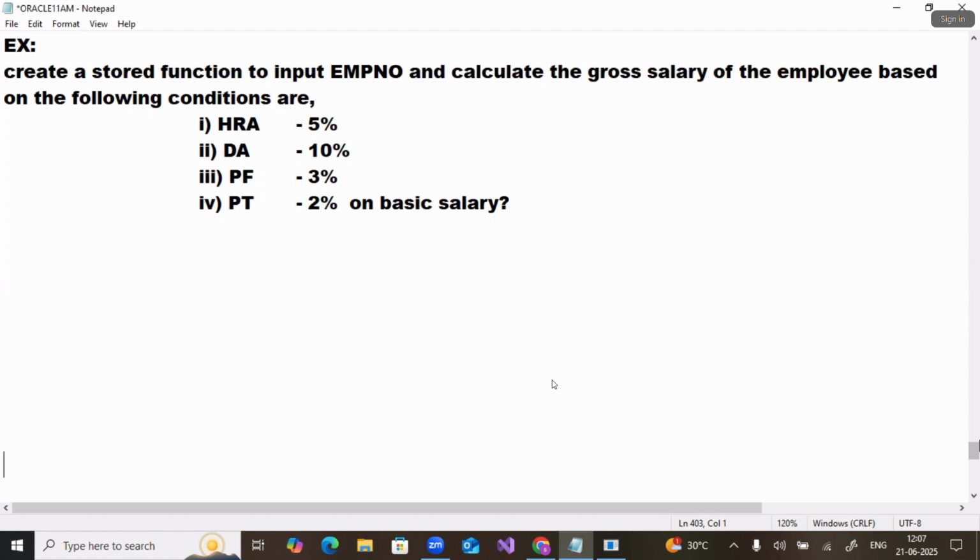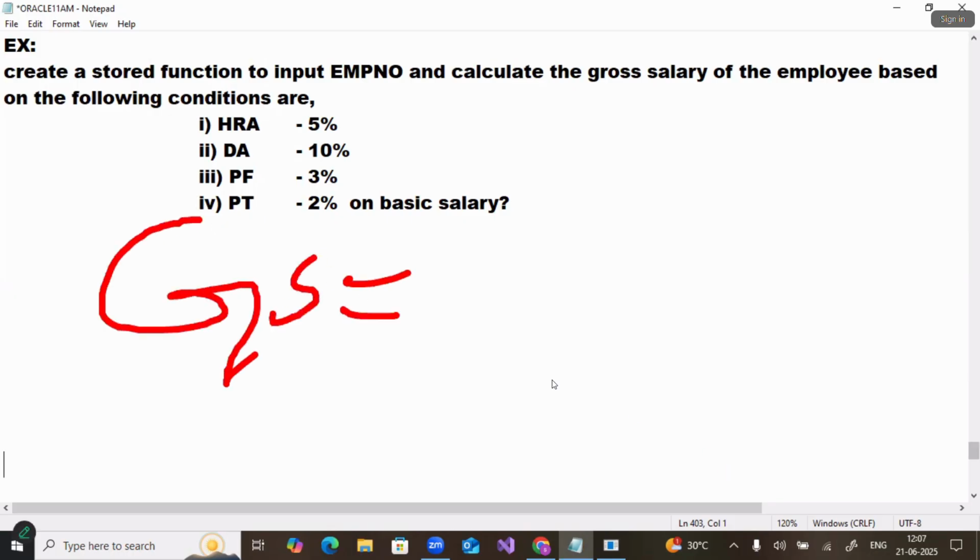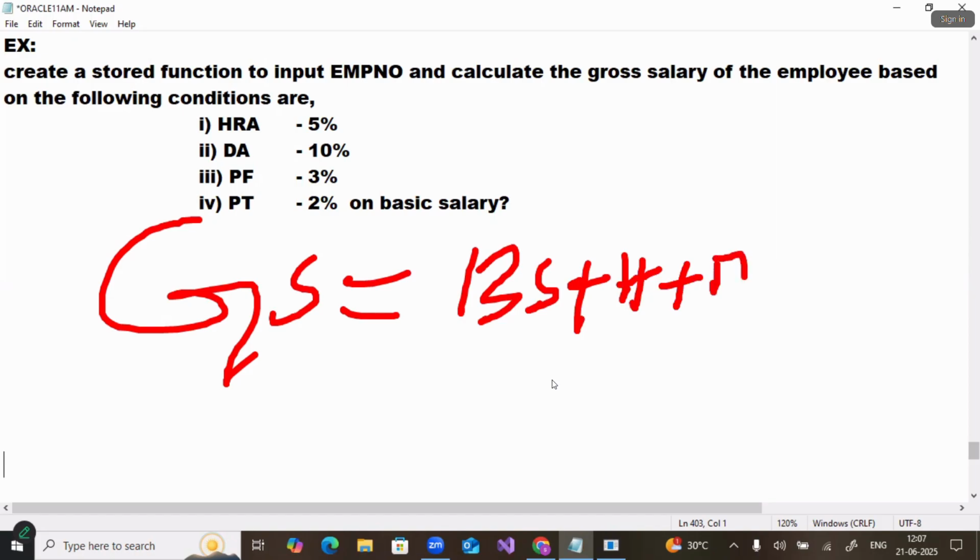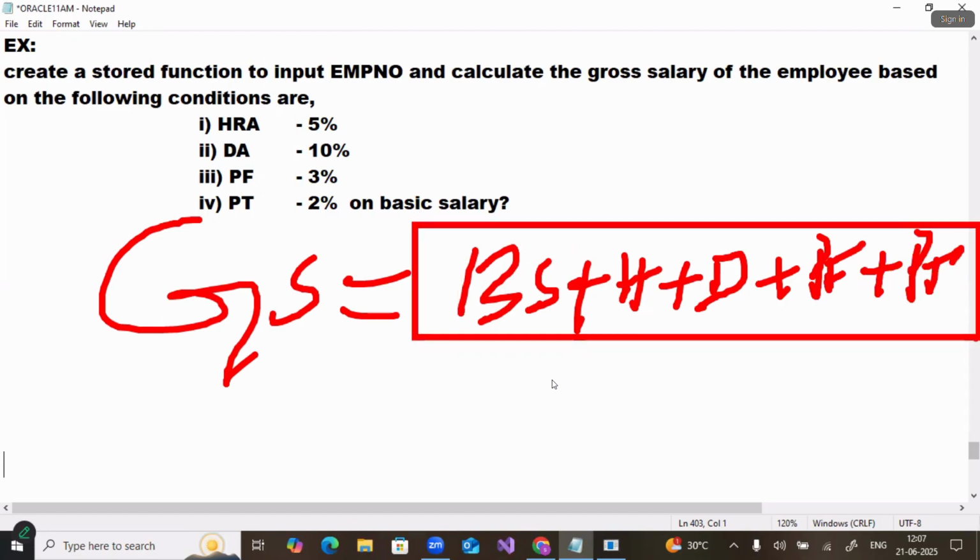Gross formula: gross salary is equal to basic salary plus HRA plus DA plus PF and PT. All this together we call a gross. Anybody did it like this? No one?